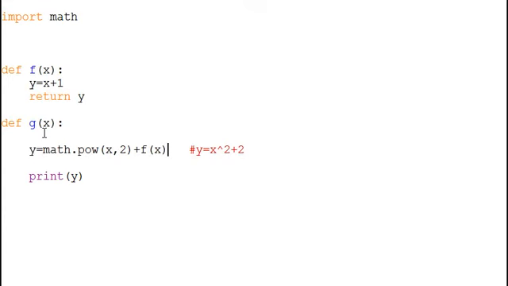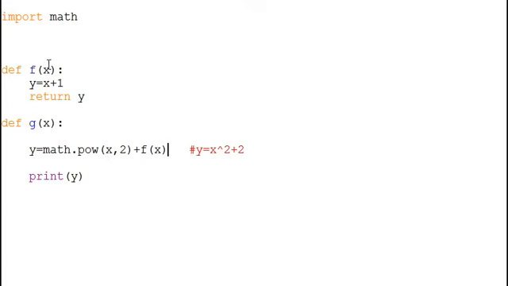So when we plug in, for example, 1, we're going to have 1 squared plus f of 1. And f of 1, you would come up here and say, well, that's 1 plus 1 is 2. It returns 2. So this becomes 2 right here. And this is 1 squared, and 2 plus 1 is 3. So our answer should be 3.